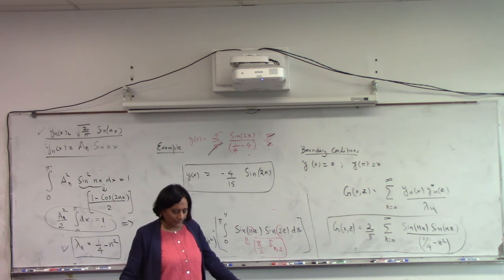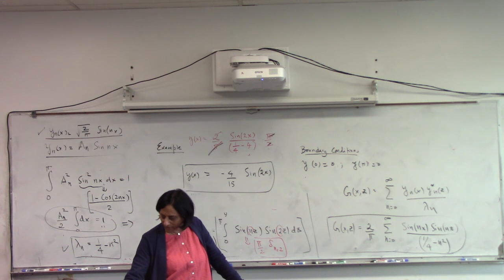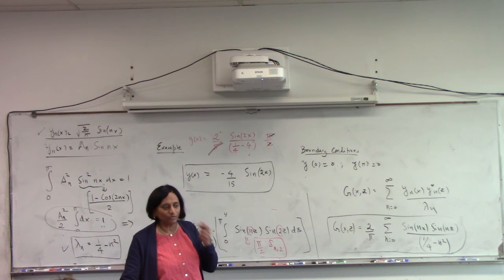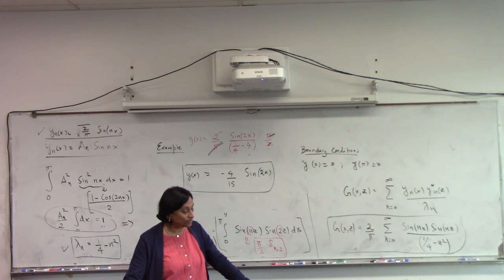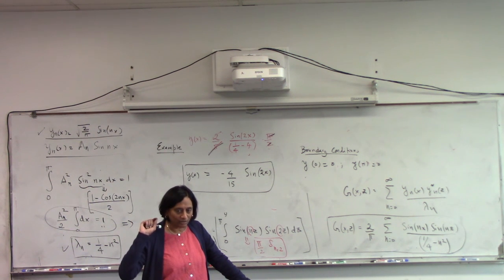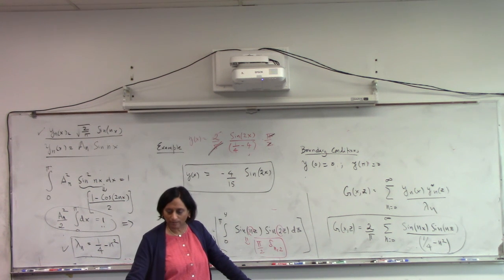So maybe next time, I'll see whether to do the Stern level first, because that's also a little bit messy, since you just have to understand a little bit of quantum mechanics. I have to prove what a Hermitian operator is, for matrices, but I have to start from there. And then talk about the other method, which is based on the fact that L operating on G is the Dirac delta function. It's almost like solving a homogeneous differential equation, and then from there we'll construct the second solution. I mean, how to write the solution of an inhomogeneous differential equation. That's what we are going to be doing.